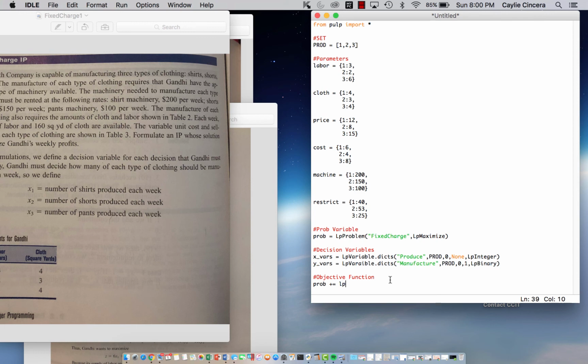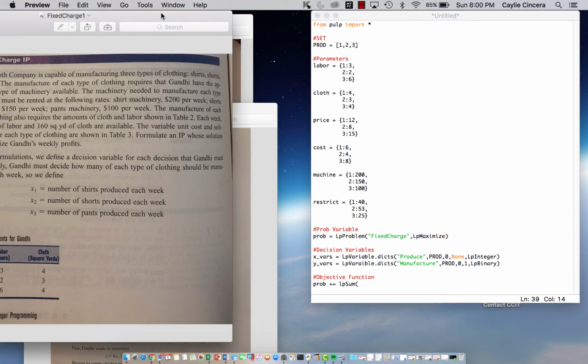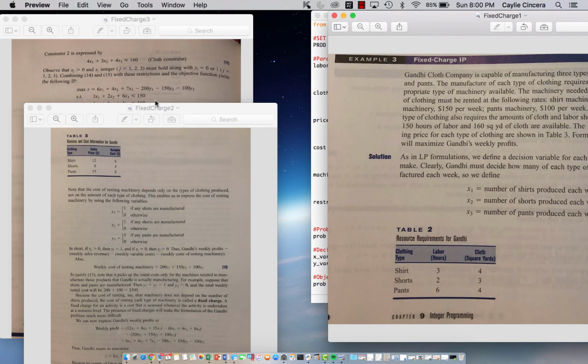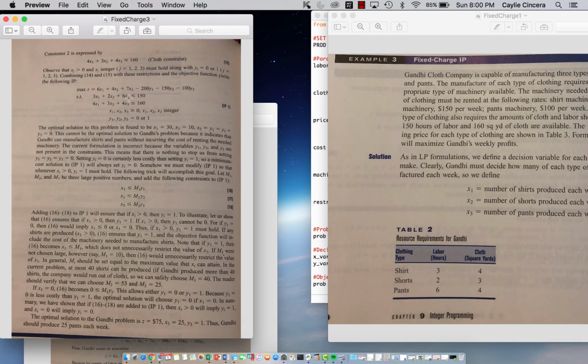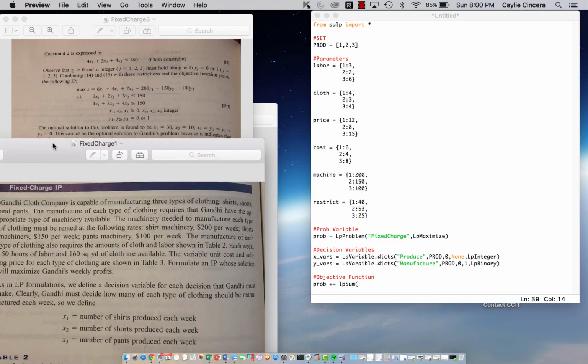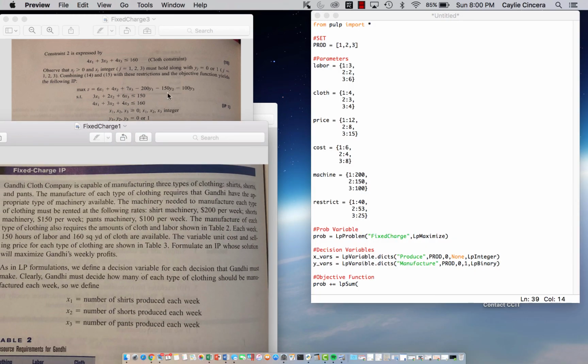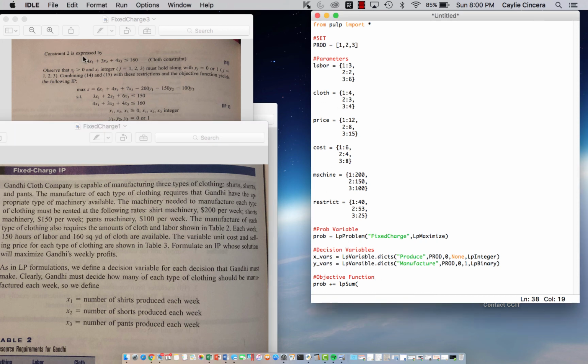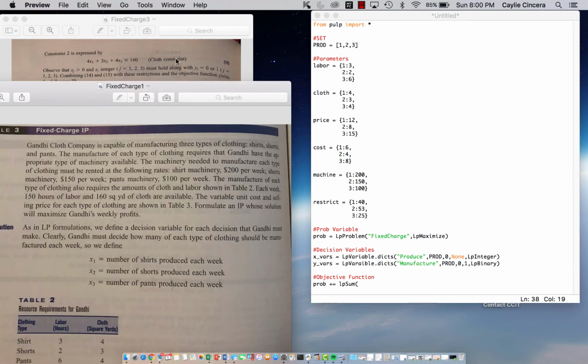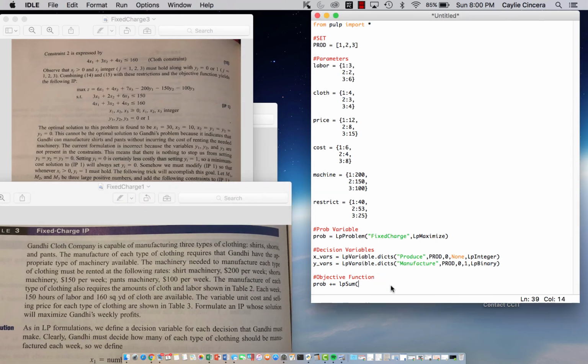So we say prob plus equals LP sum, and let's look at our equation that is already given. Let's see. So it's maximizing the, I think when I did this, let's see. They already simplified it, but I'm going to type out everything since we already put these parameters in.